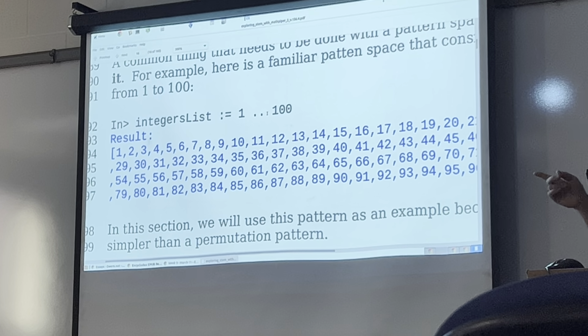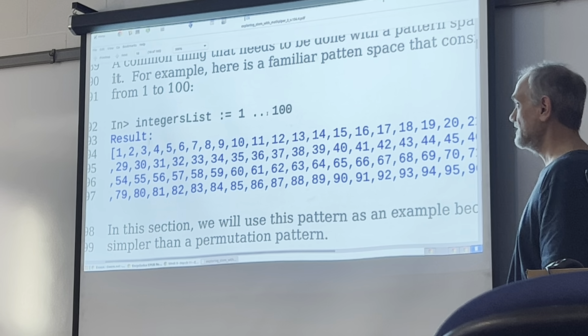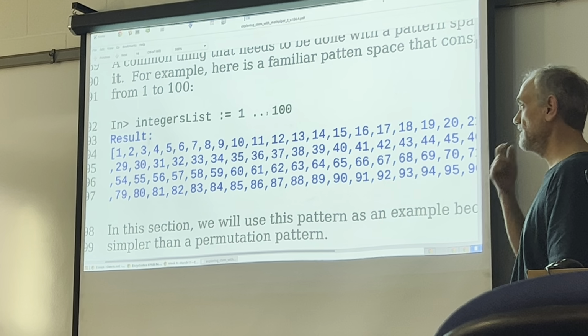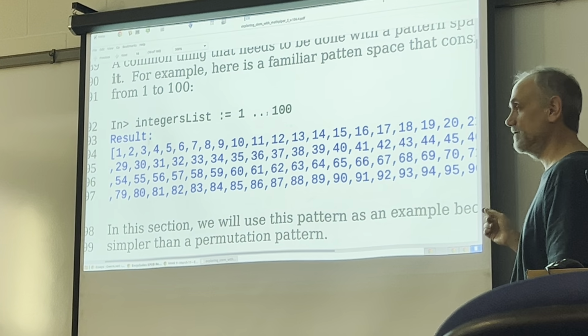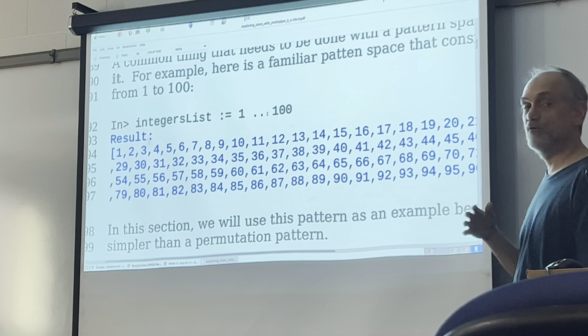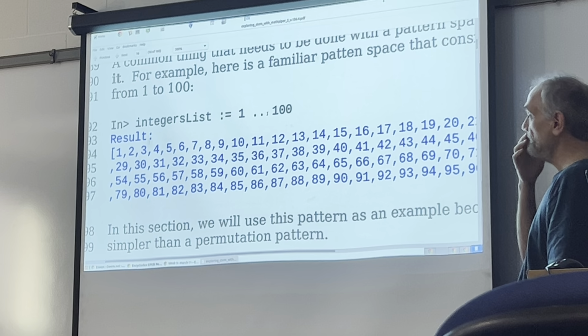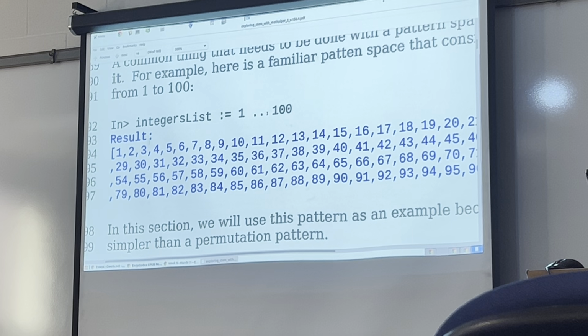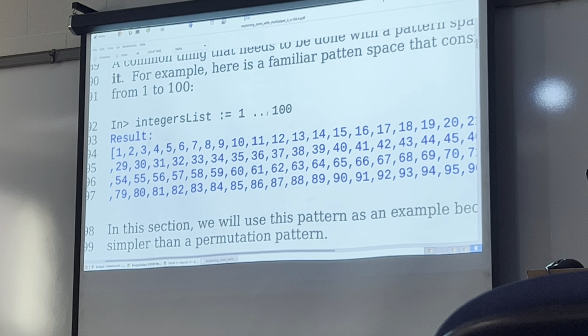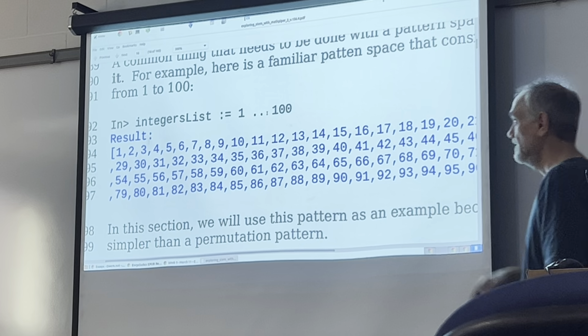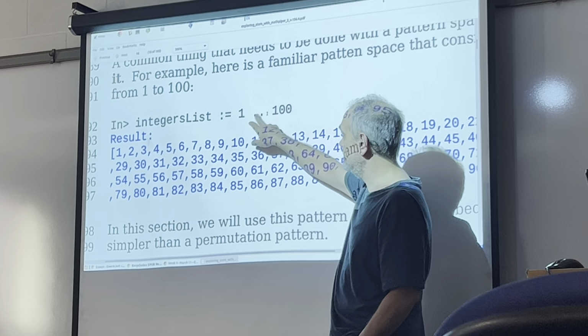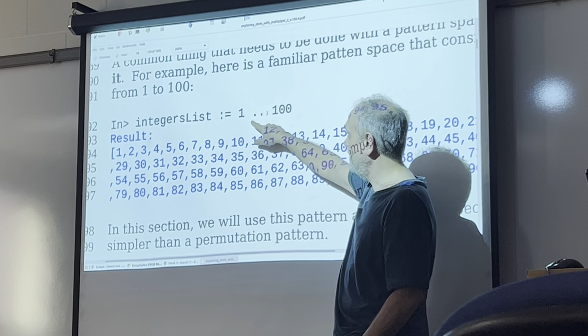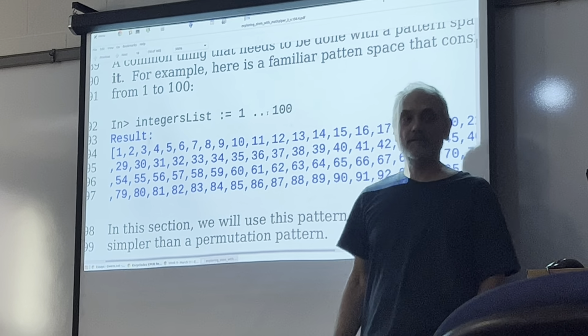I could give you a layout that would say, make the code that will generate a list that has the integers from 1 to 100 in it, and you would go through some sort of little while loop or a for loop, and you could do it. But somebody at some point in time said, we create a list of integers so often. What's the easiest way we can do this with as little typing as possible? And they came up with this operator, the dot dot operator, and you have to have a space on either side of it, but 1 space dot dot space 100, it'll just generate them for you.